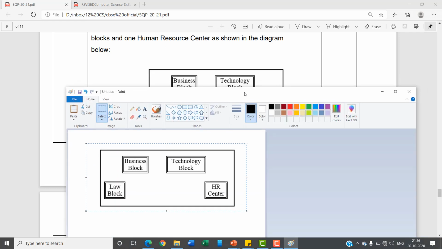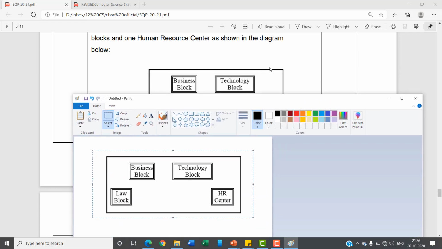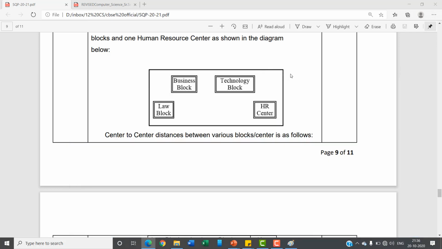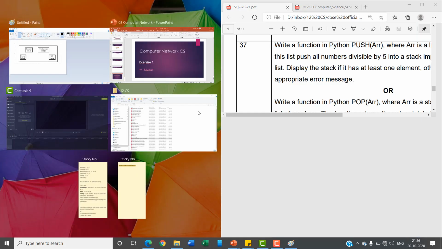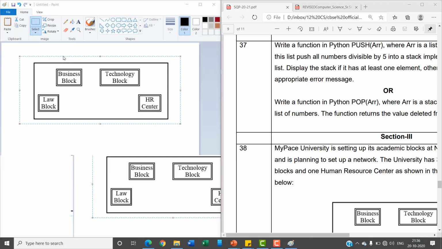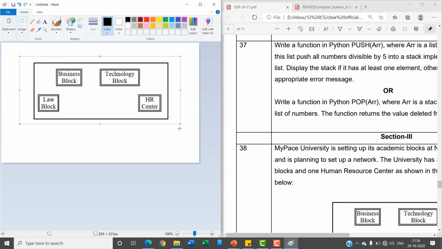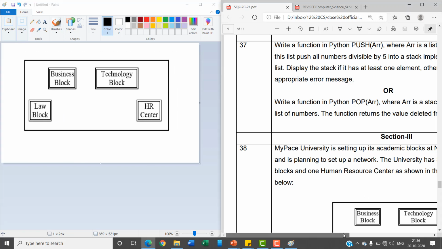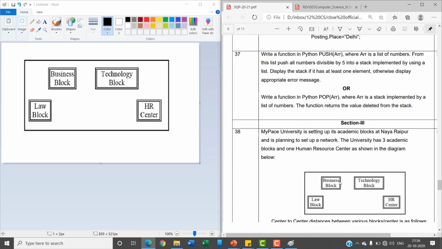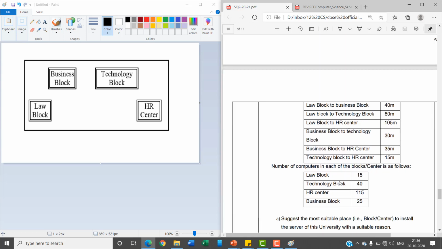Okay, now I'm going to tell the distance between these two blocks. Let me make it a half, and half my portion is here. Let us increase so that you can easily see this. Okay, that's perfectly fine for me. Now let us zoom out a little bit and check this.